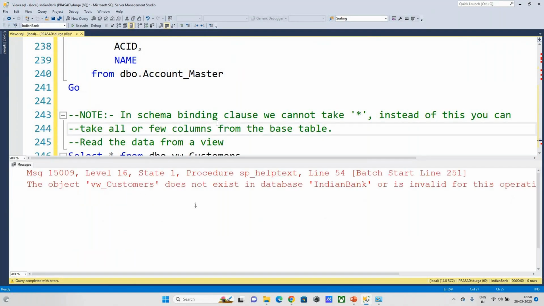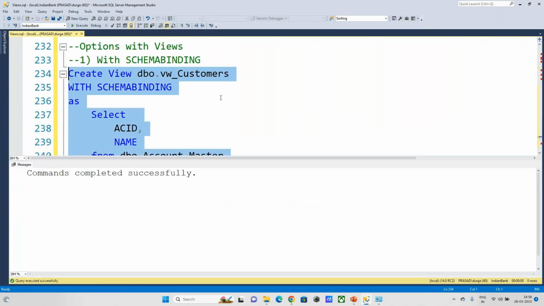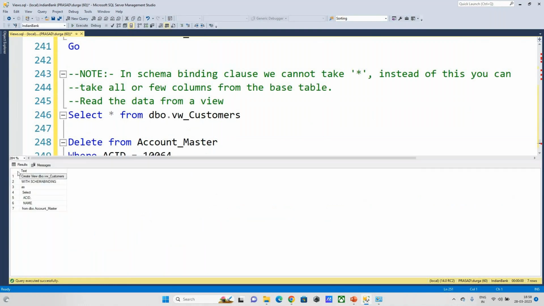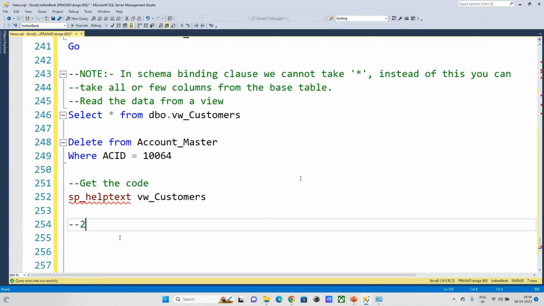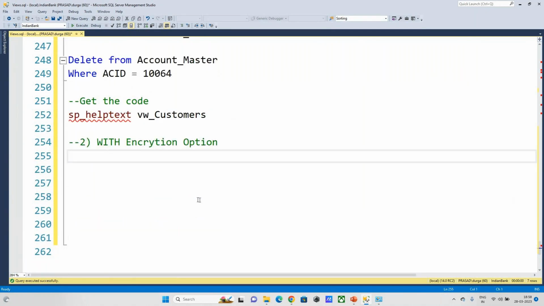Why does it not exist? I have dropped it just now. Now execute it, so I can get the code. But with the encryption option, let me show you.